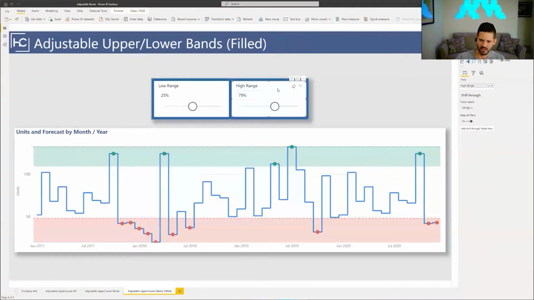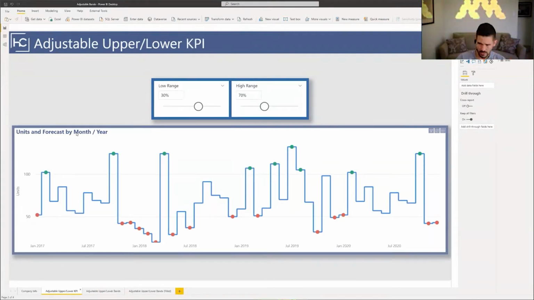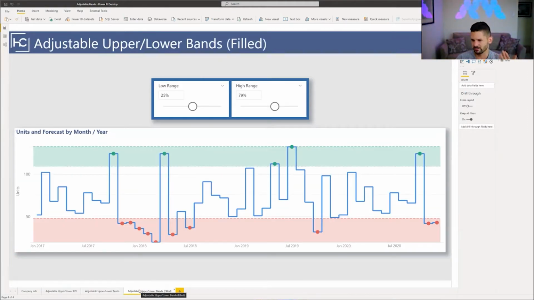Now the DAX itself has a few steps to it, so I won't get too much into the weeds, but I do want to show you from a conceptual level kind of what I did. The easiest part, honestly, was just configuring the visual by itself to have these. But this is where I started, and it's one of those scenarios where, okay, I've made this, how can I make it better? And I iterated through multiple versions. I figured out how to do this, and then from there, I wanted to align. I would like to see where my cutoff line is because I can guesstimate, but it's still not perfectly clear where that break point is because I have to find the lowest dot to know where that line is. I figured out how to put the lines into there, and then finally figured out how to color them in.